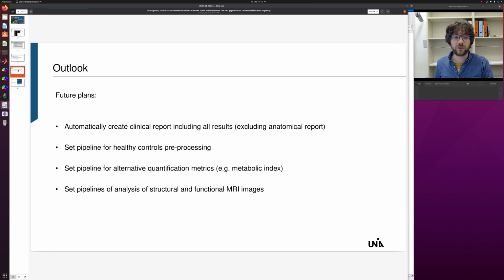And we want to set up a pipeline for pre-processing the healthy controls. We also want to include alternative quantification metrics, for example the metabolic index. And we want to set up a pipeline for including different image modalities, such as structural MRI images or functional MRI images.